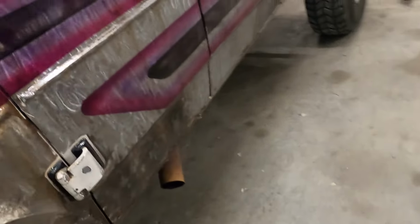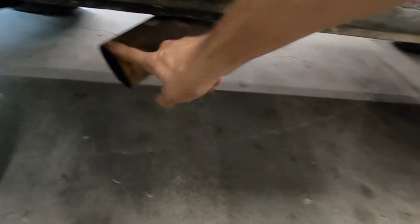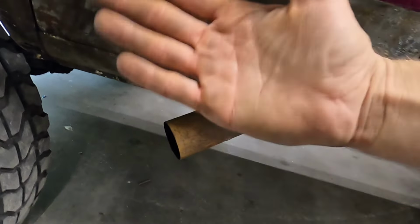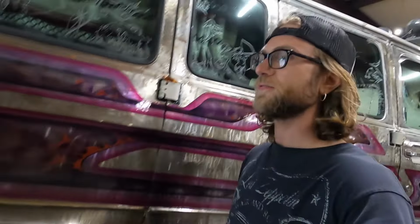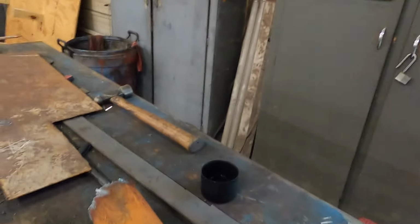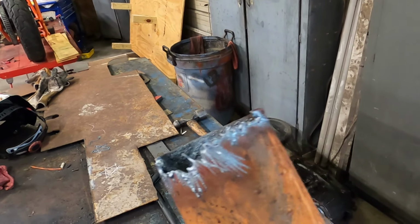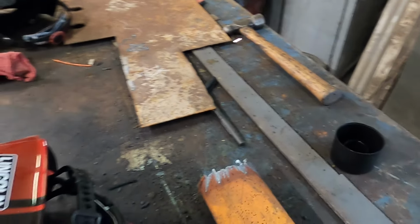All right, so Dad ran to the parts store real quick. Y'all remember I changed my pipes. I did have some zoomies on here, but they were a little too rowdy, a little too rambunctious, and I changed my exhaust to something a little quieter. But we cut the ends of those pipes with the blowtorch. But we got the plasma cutter, and I just did a little test piece, and I think it kind of matched with the rest of the theme of the van.